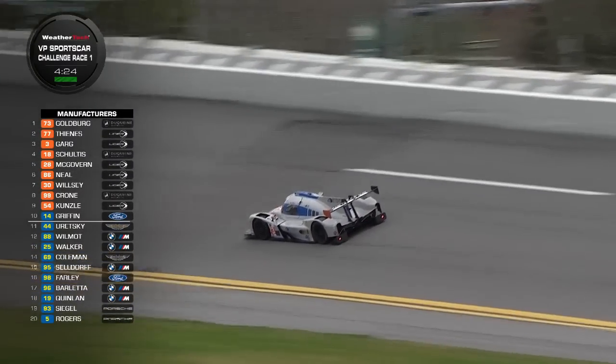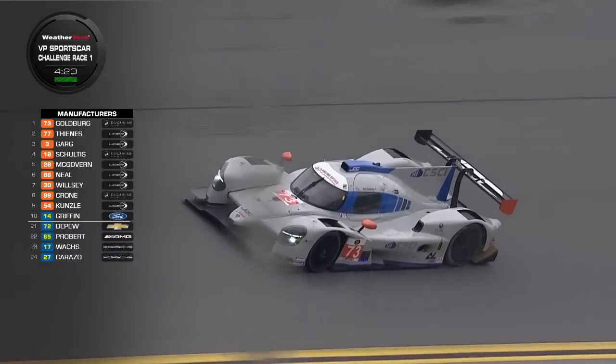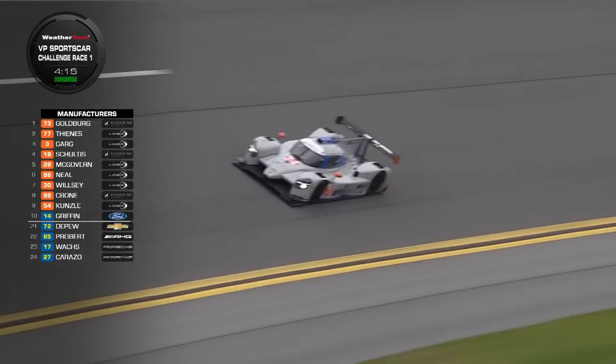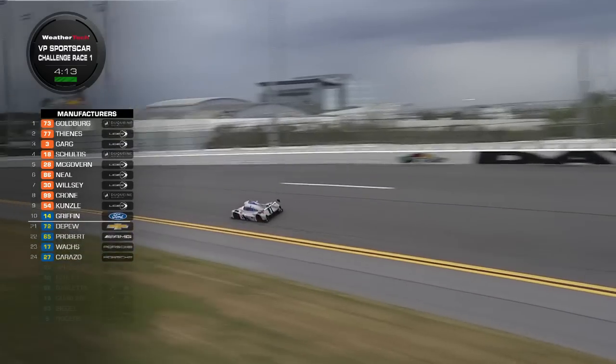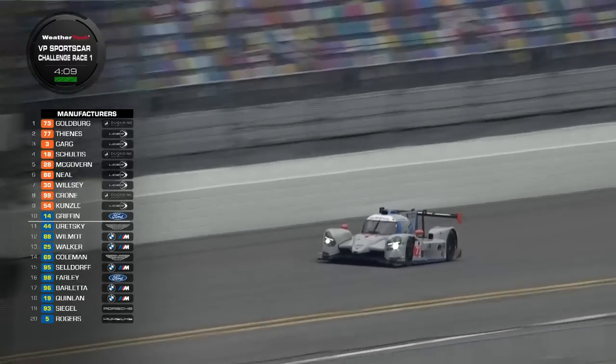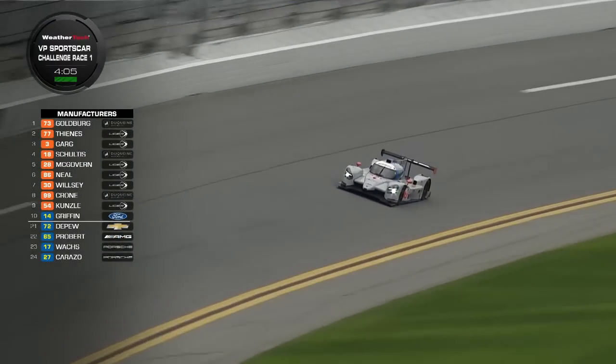It's amazing what traffic does. I watched Dan Goldberg's lap times. We saw him working through traffic just a lap or two ago. It's an easy 2 to 4 seconds, that traffic, depending on how much you catch and where you catch it. That's how much it can affect your lap time. That's true. That is definitely true.